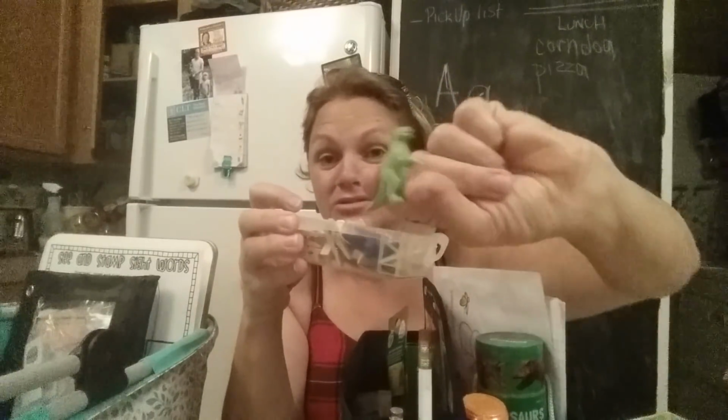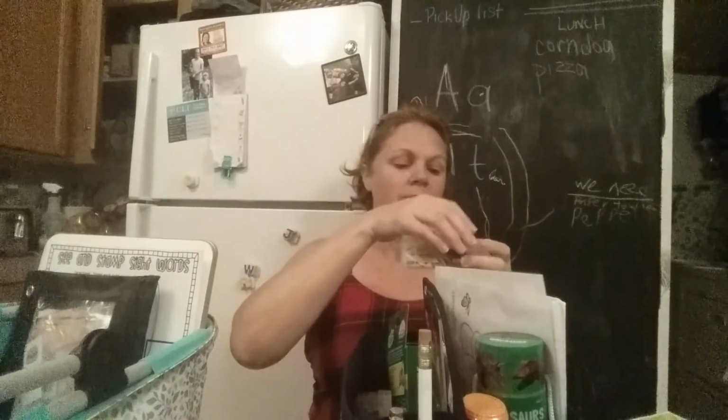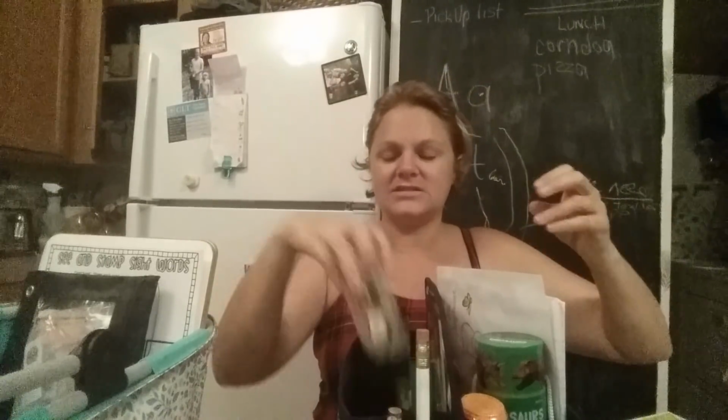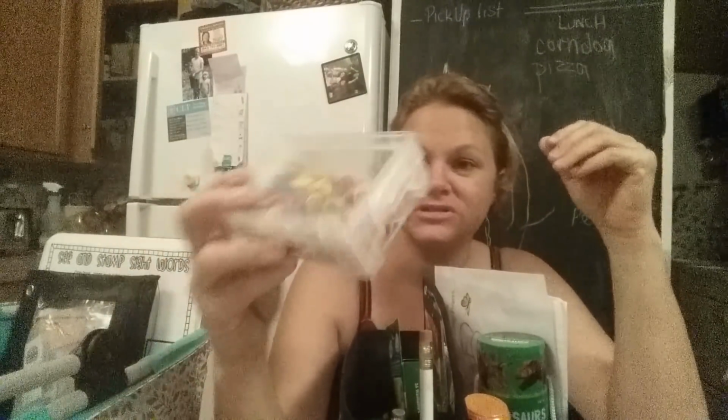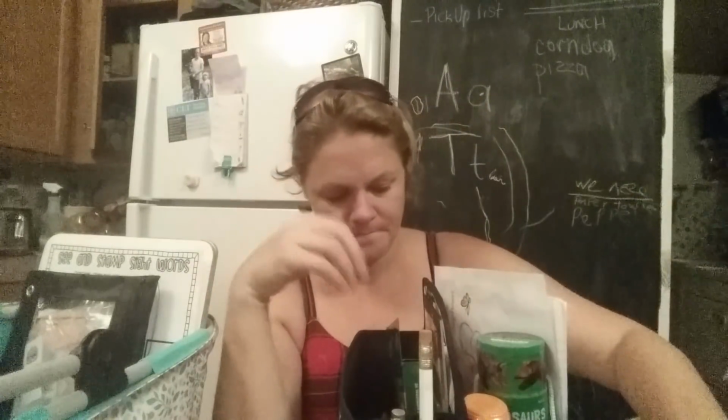So those work out, and these little suckers have been game changers. One of them for the day will do the work with us. So that has been huge, and it makes it more playful and more fun. Another one we have is a set of these emoji erasers, and we don't erase with them. We use them as markers, and there's poop and smileys and hearts and all of that. So of course they love that.